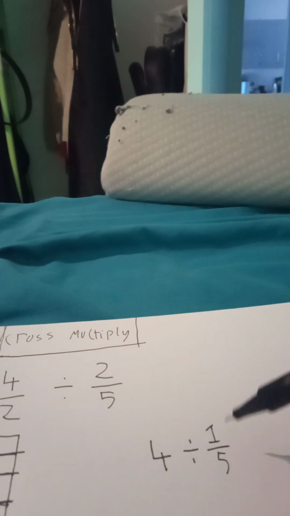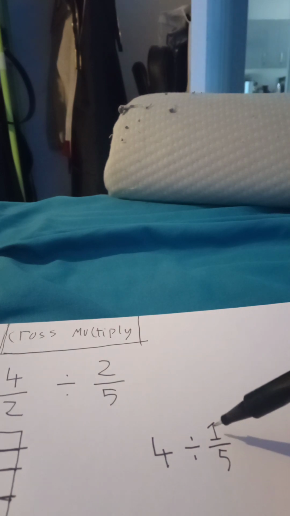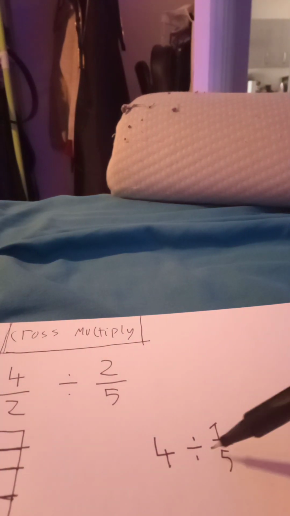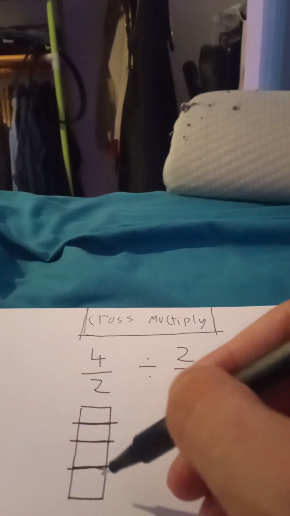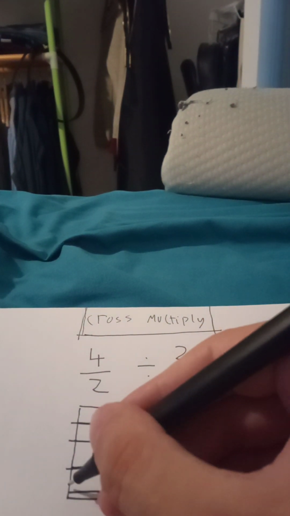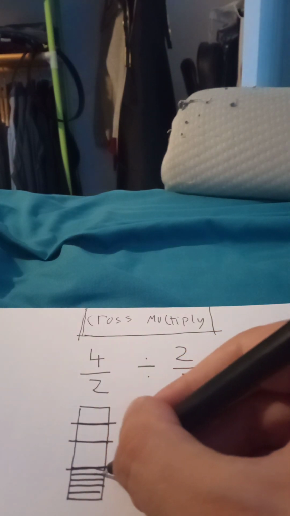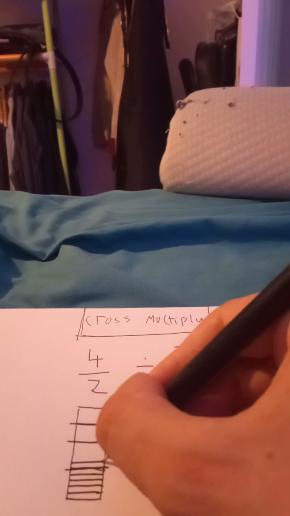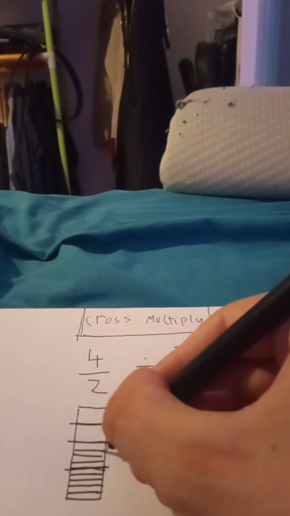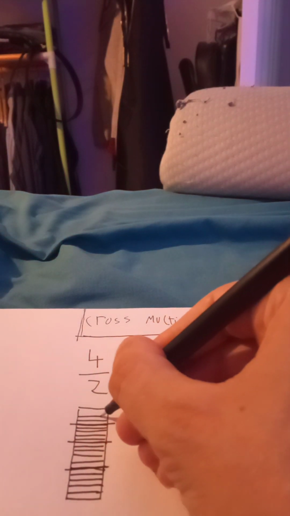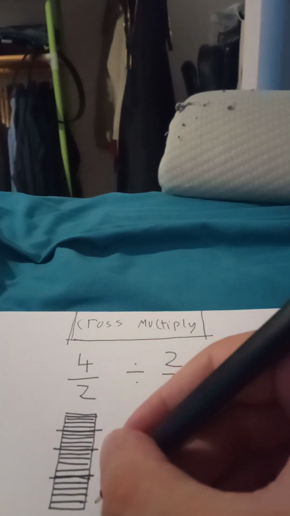So we're going to say, if 5 fifths fit into 1, how many fifths fit into 4? And we can represent this visually. We'll take each box and divide it into 5 parts, and then we're just going to count the parts. This is really simple. It's going to be slightly tedious and boring watching me draw this, but just bear with me. I should have probably drawn this a little bit neater, but never mind. And then we're just going to count.